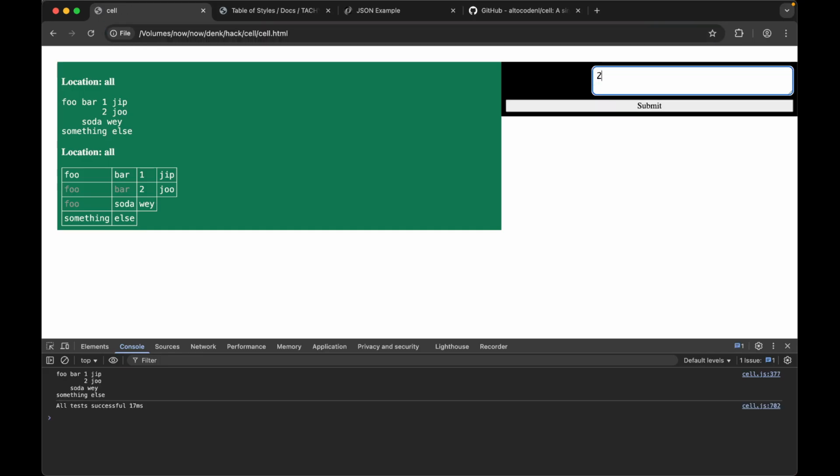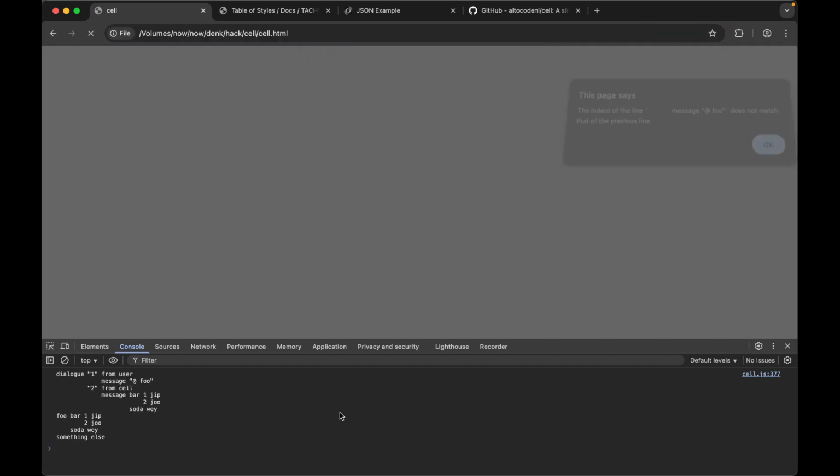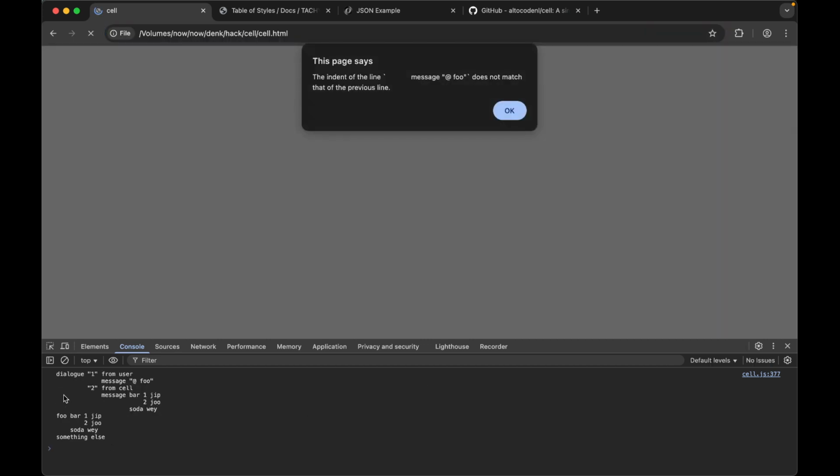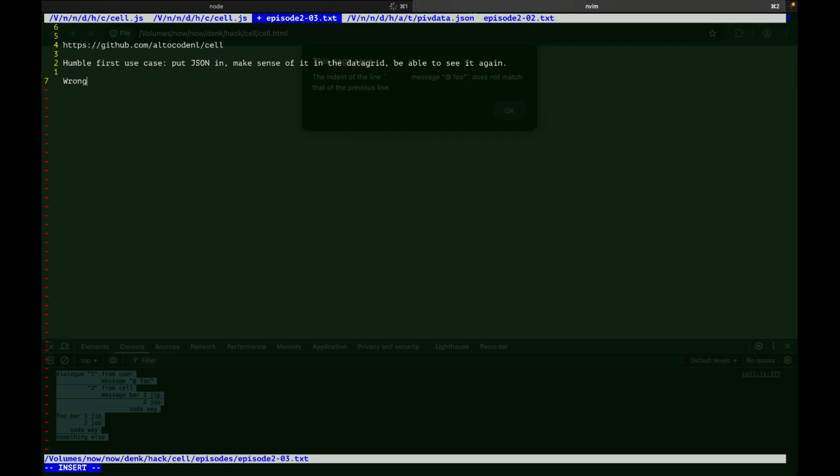So just do foo, and then when I restart this, this is the text, the offending text. What is wrong about this? Wrong text that is breaking our parsing.